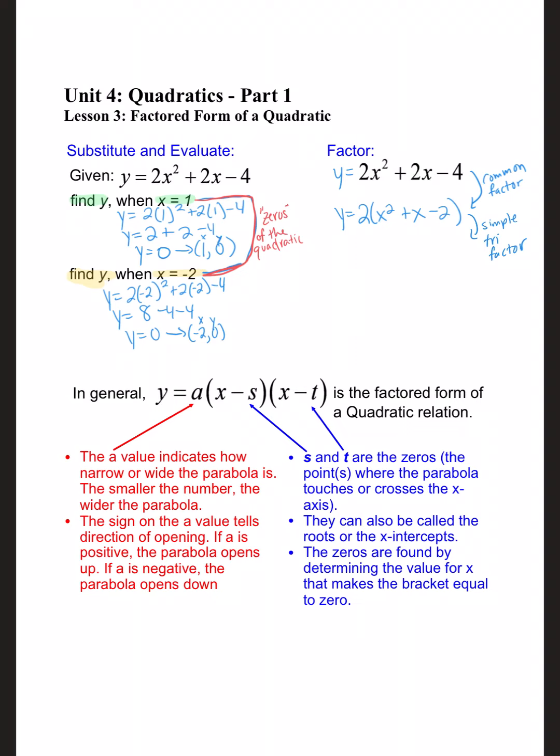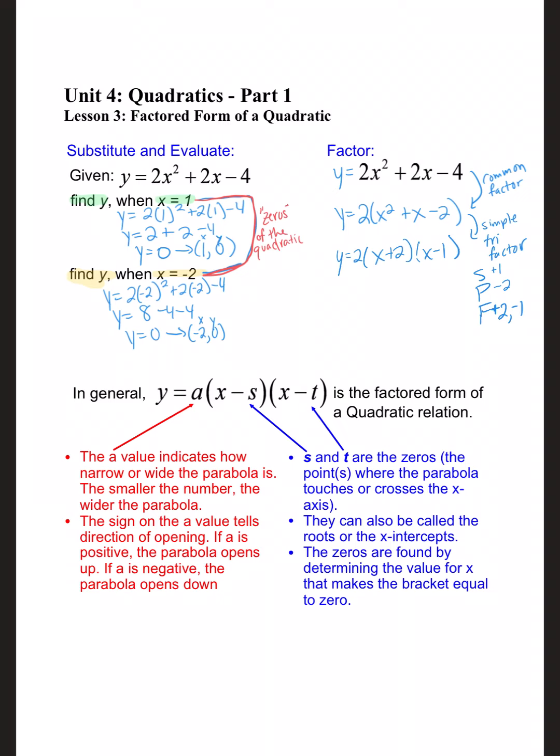Okay, and to do that, we have to set up our SPF. I need two numbers that are going to add to a positive 1 and multiply to a negative 2. My factors of 2 are 2 and 1. Those are the only factors. So what signs do I have to put on those so that they multiply to a negative 2 but add to a positive 1? If we want them to add to a positive, then my bigger factor has to be positive. So a positive 2 and a negative 1. So we're going to factor into those two binomials: x plus 2, x minus 1.